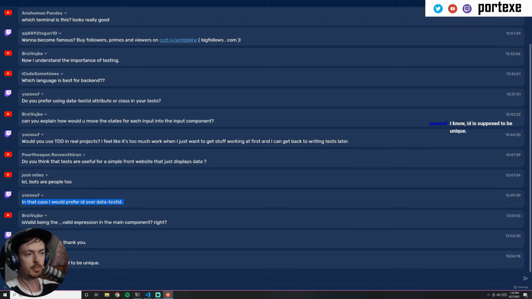I mean, I guess you could, but data test ID in a scenario like that seems like a better, more specific use case for selecting. Unless you're also going to add styles to it. But remember, you really want to only add IDs when there's only going to be one specific item. Maybe like the modal. For example, in the app that I built, the contact modal could have potentially had an ID called contact modal, because there's only ever going to be one.